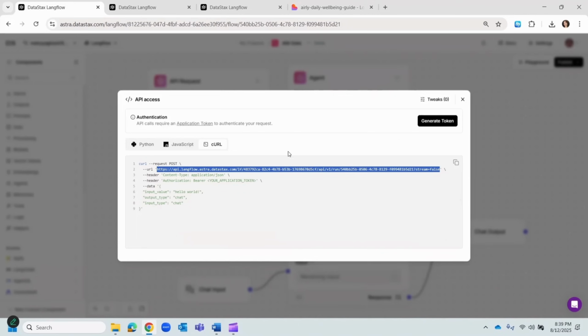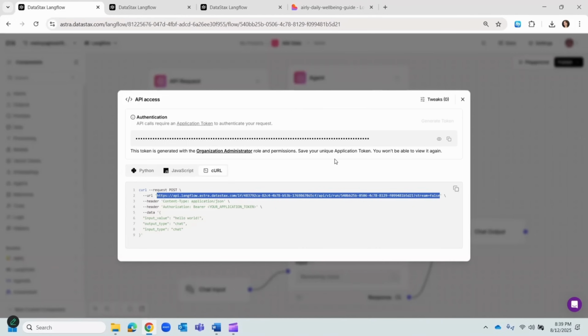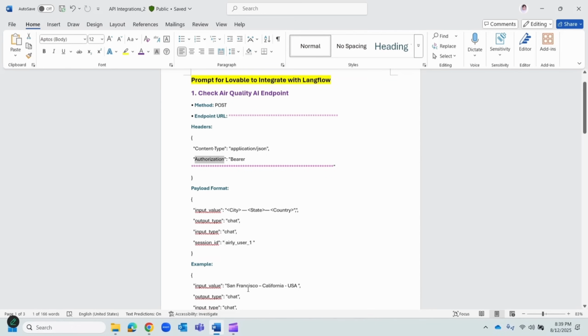Let's grab that. To get your authentication or application token, click on generate token, and within seconds it's going to generate your token. Grab that and go back to our prompt document. So that's essentially the endpoint URL and the authorization bearer token. These are the two key pieces of information when it comes to the API endpoint.